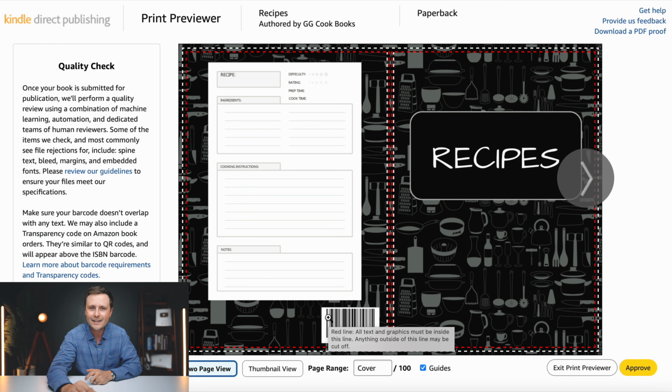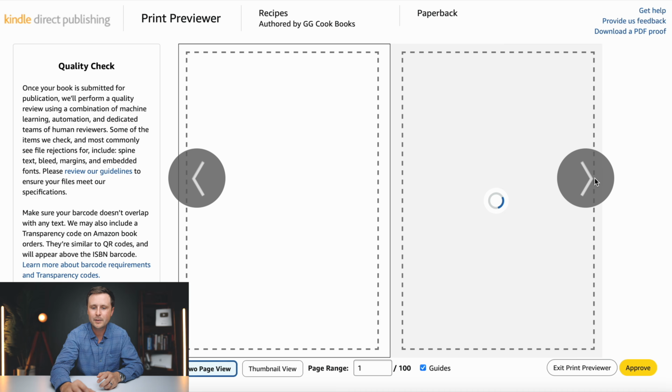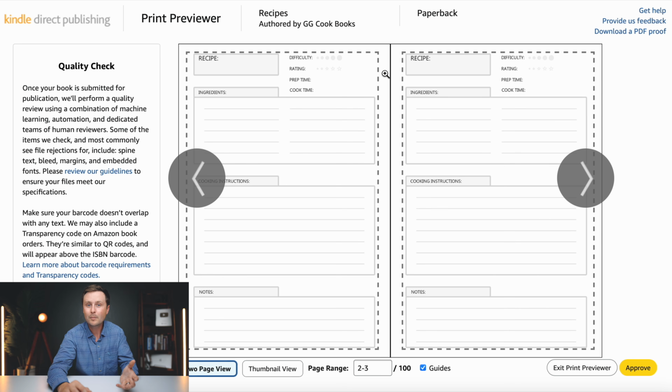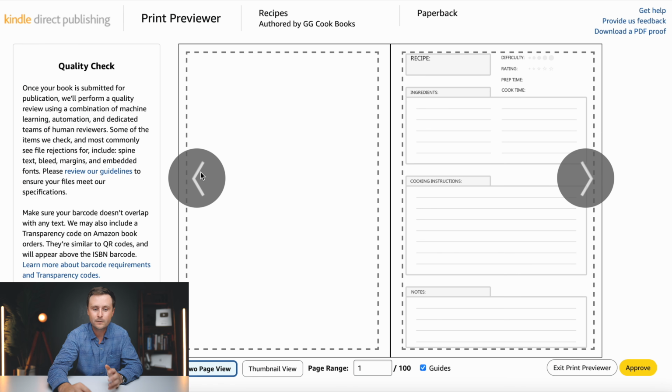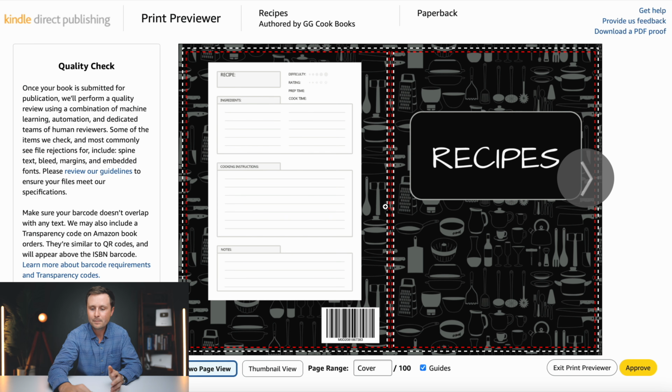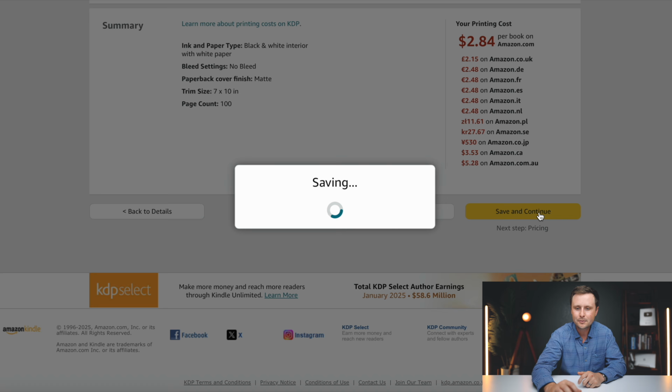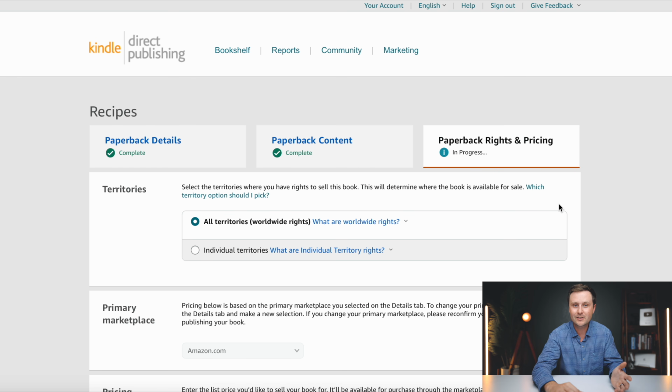It automatically added that barcode for us. You can then click on the next page button and you can see all of your templates. And as you can see, all of these, since we made them on BookBolt, are formatted to be perfectly within the print area. So we don't have to worry about this. It's just giving us kind of the chance to find any errors before we submit it to them. We will then just click on approve over here and then scroll all the way down to the bottom and we're going to click on save and continue. And this is the very last page of this upload process. This is where we actually get to set our price and figure out how much money and profit we're going to make on every sale.